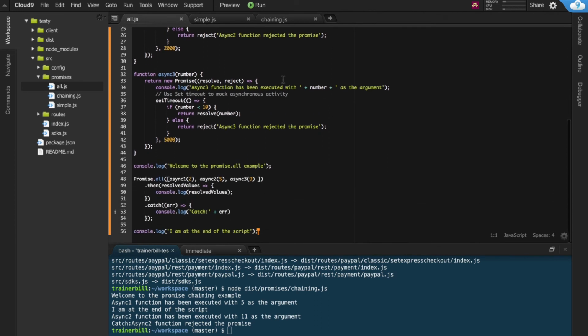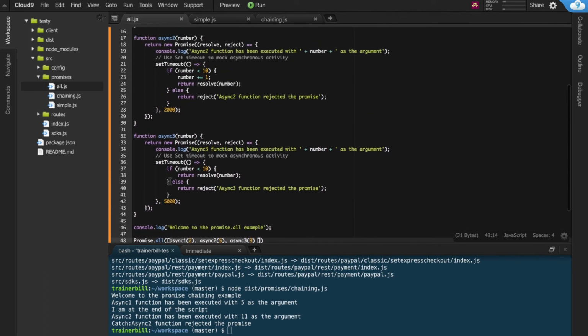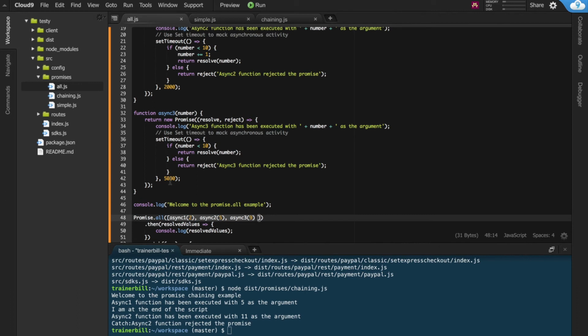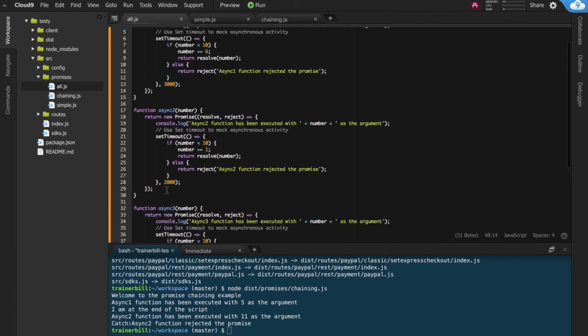All right, so we'll see functions above just like before. So the first thing that executes is welcome to the promise.all example. And we're calling promise.all with an array of all of our functions executing. So all 3 of these are going to execute simultaneously, even though async 1 is going to go first, async 2 second, async 3 third.